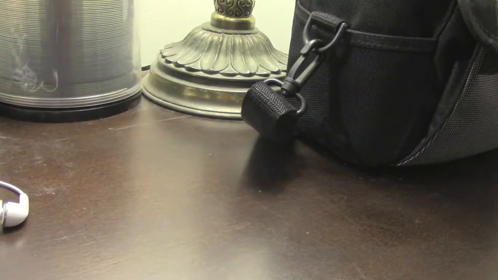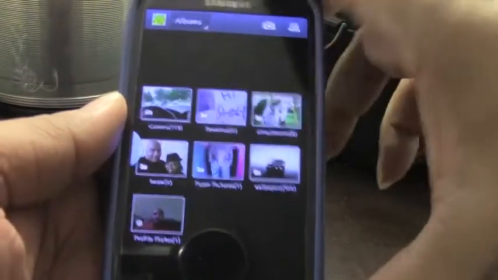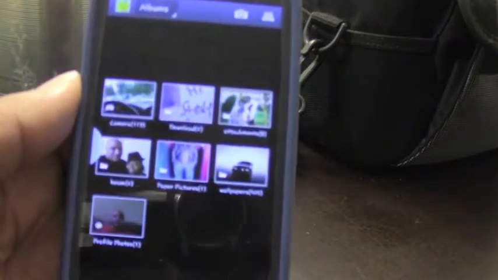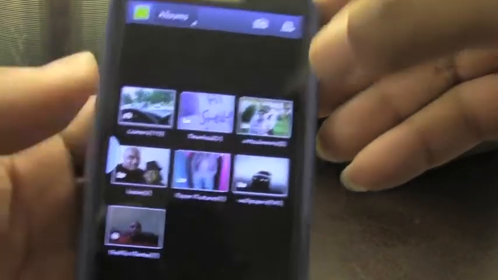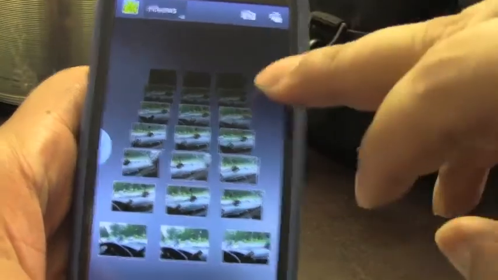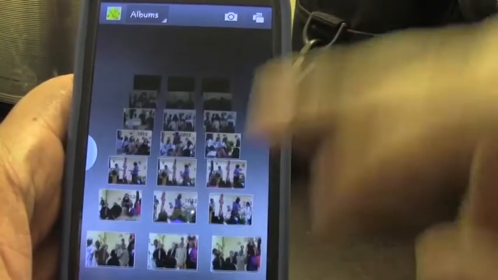The next thing that they did is they redesigned the gallery layout. Alright, so you see it's laid out here. You also have the option, if you hit this button here in the upper corner, it does them in this layout, so you can just roll them forward and pick whichever picture you want to look at.